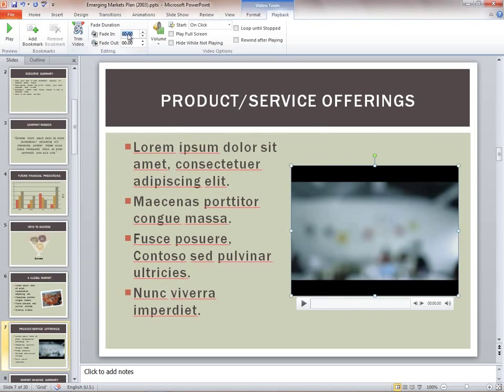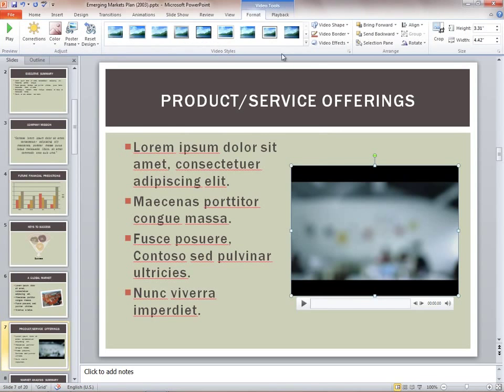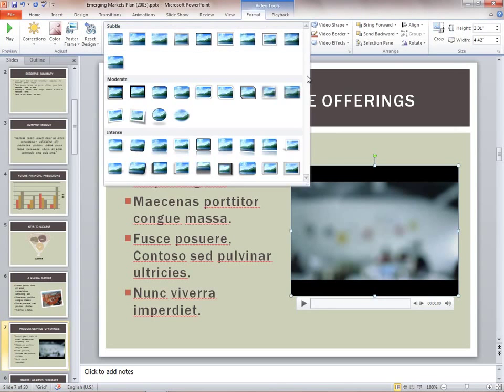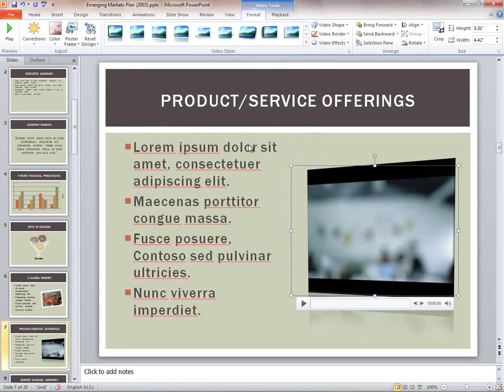And I can also add like a fade effect, for example. So if I want to fade this in over the course of about 2 seconds, it's easy to add that information here as well. Also have video styles. We talked about picture styles. If I want to put a style on this video frame, for example, this one's got a nice reflection, and if I was to play this video, you would see the reflection playing there as well. You can put all kinds of different looks and feels onto the different video frames that you put in.